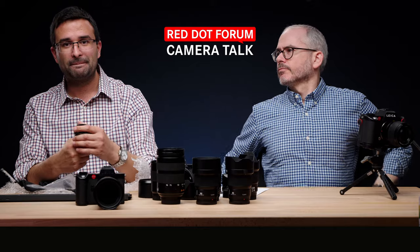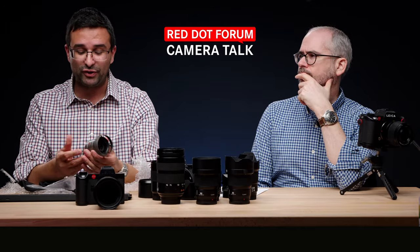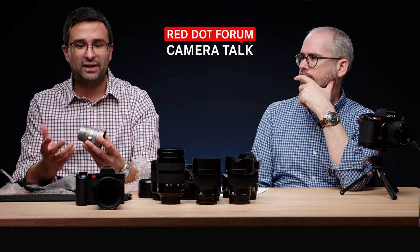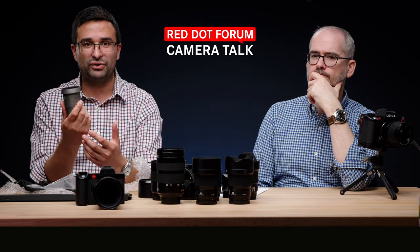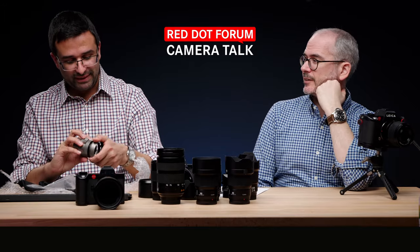Is that heavier than brass? Oh yeah. This lens is dense. I don't know exactly how much it weighs. I should have weighed it, but it weighs a lot. I don't think it weighs more than a Noctilux does. It's just dense because it's small and made out of stainless steel. So it feels heavier than it looks for sure. Super cool. Yes, that was my cool item for the night.